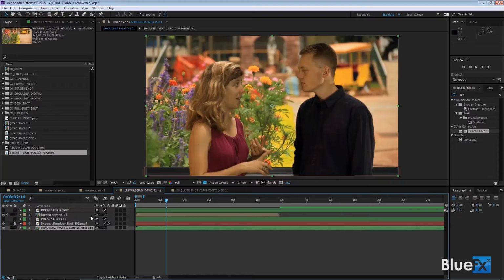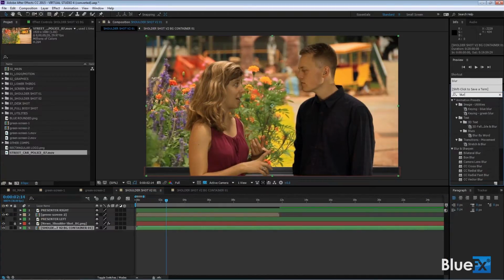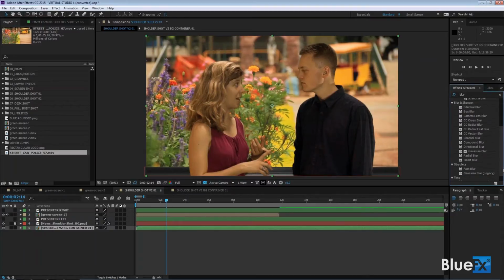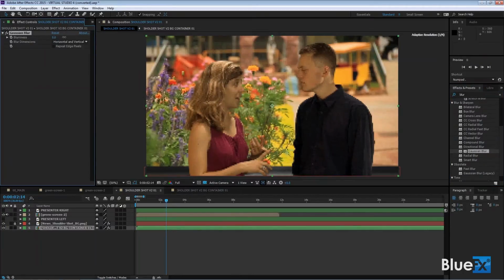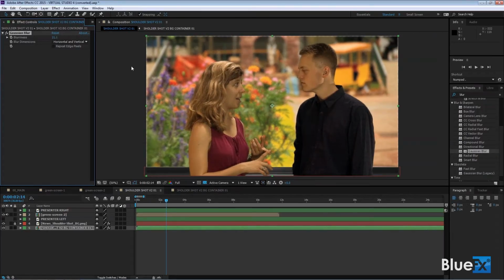If you want the whole thing to be out of focus so that they're more clearly defined, all you need to do is apply, let's say, a blur to this. So I'm typing blur over here in the effects and presets. I'm going to go get the Gaussian blur, which is kind of the default blur for things like this. Apply it to this and blur it up a little bit more so that they're a little more prominently displayed in front of this background. Something like that. You can always blur the background if you want to make your actors in front a little bit more prominent, just as a tip.